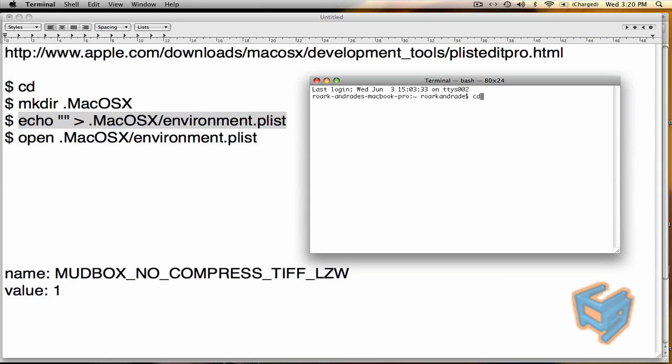We're going to do simple commands here. The first one is we're just going to make a directory, which is this command. And once we put a dot before the name of the directory, that means it's going to be a hidden directory. Therefore, if you try to search for it, you're not going to see it. And then I'm just going to continue typing. Pretty much I added a file, it's called plist, its environment variable, and now I'm just going to open it.